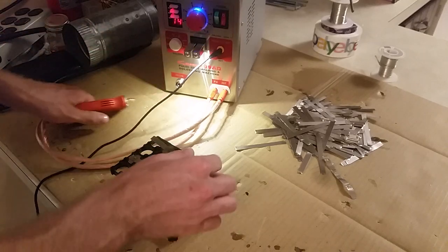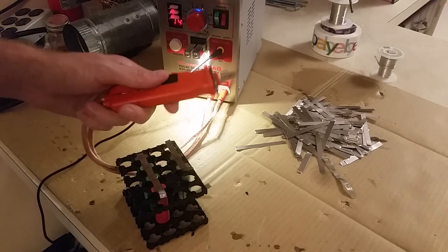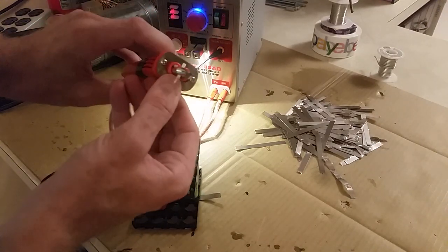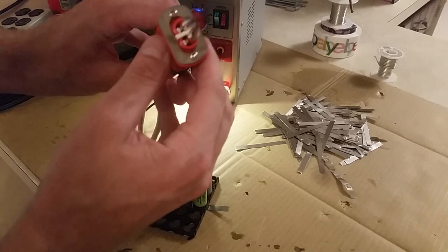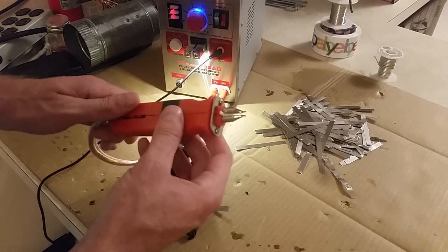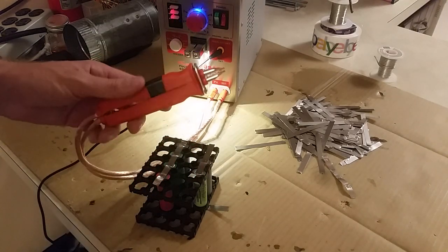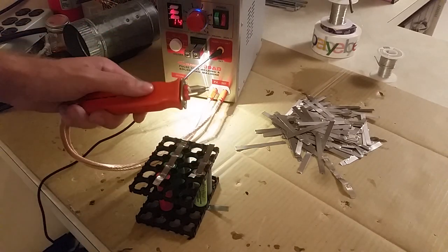You can weld a pack very, very quickly. The only problem is the pen — after about 100 welds or so I can already feel it starting to get warm. This pen gets so hot you can't use it anymore and you need to let it sit to cool off. You can see I've got a piece of cotton swab shoved in there because I've been using this so much the plastic actually started to melt. These electrodes are loose, and I'm thinking of fixing that permanently with some thermal epoxy — something designed to handle heat that will keep them held in place.